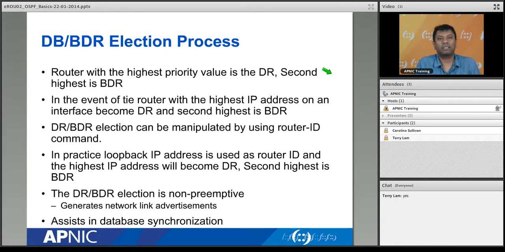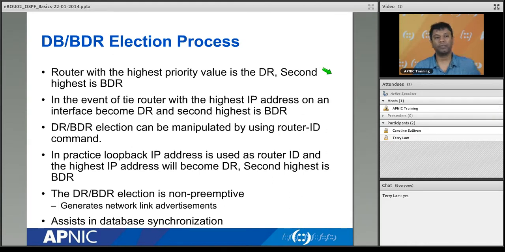So if it's Cisco or other routers, if the routers have equal priority, then they use the highest router ID as the DR and the second highest as the BDR. And based on the router ID, they'll elect the DR and BDR, right? So if we don't configure the router ID on a router, they'll take the first loopback address as the router ID, okay?